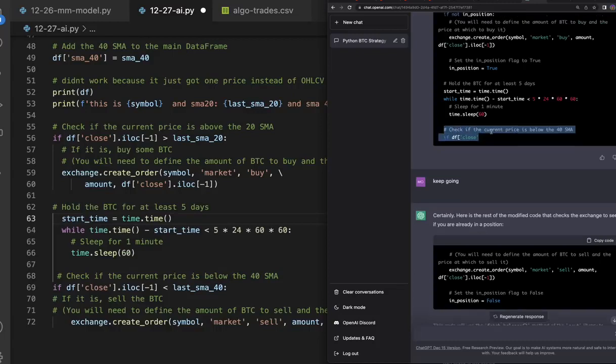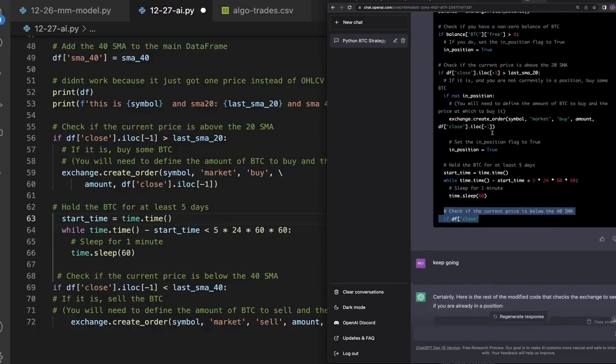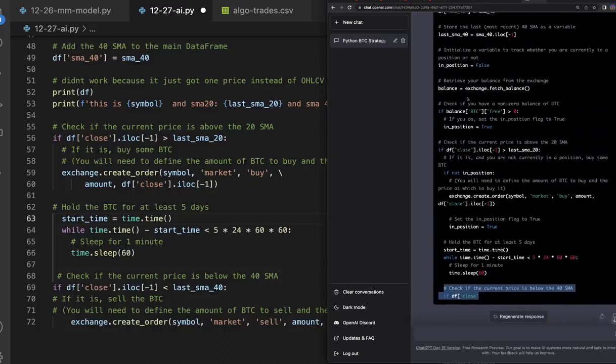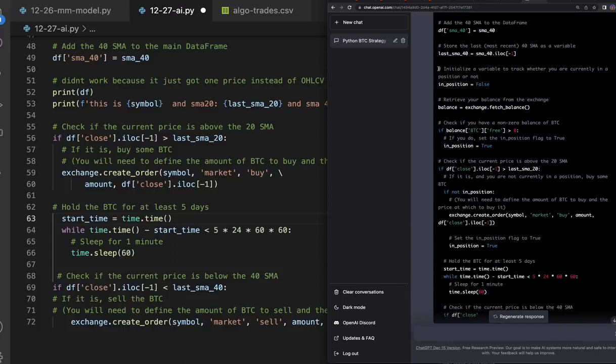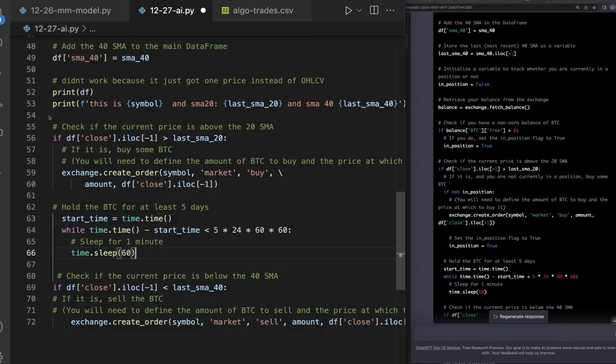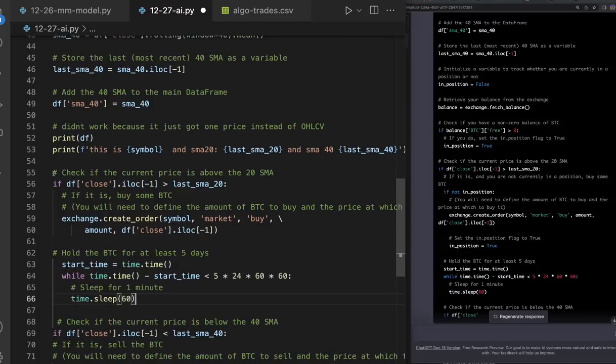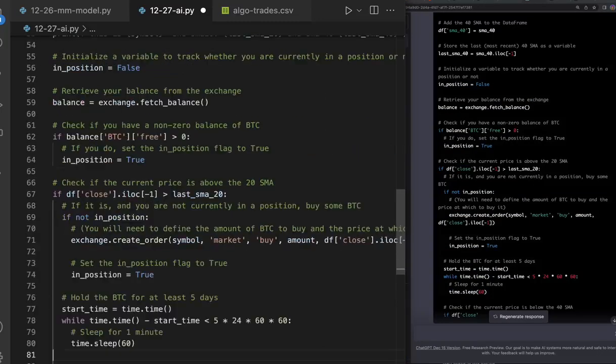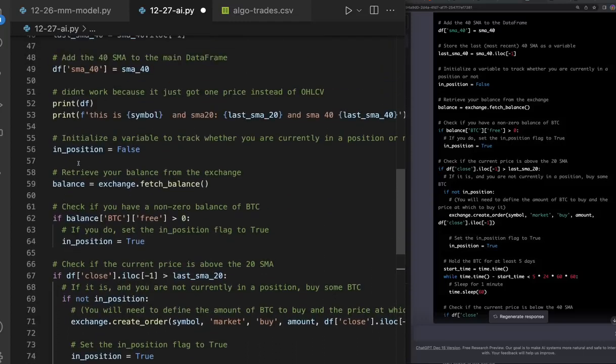That's funny. I'm going to take this, in position from here all the way down to here, and I'm going to delete this part here, delete, add, and now let's look at it.